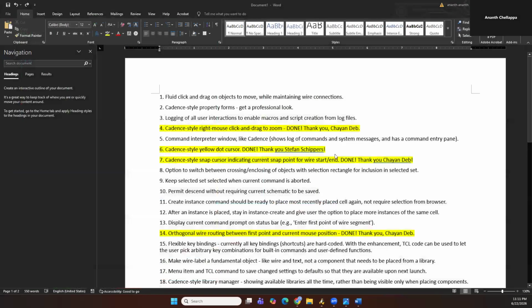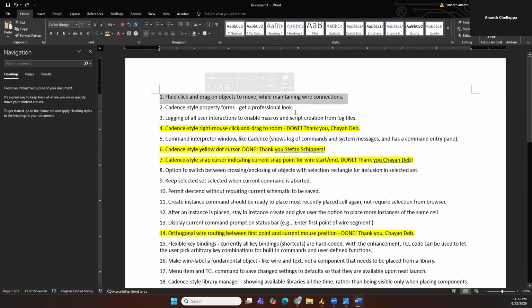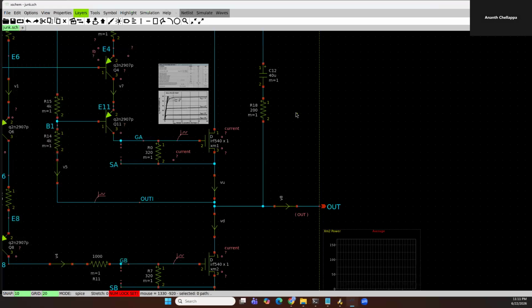So let's look at what Claude was able to do. This is difficult to do. Fluid click and drag, I can tell you. Working on it, Claude is working on it. It's really hard to do. Now this, I thought I had my variables set so that that wouldn't happen. It would keep them connected, and then shift makes a copy, so that is good. But I believe, okay, control and drag, that's not what you want, right? In Cadence, it's shift and drag, shift click and drag is for copy, so that part is good.